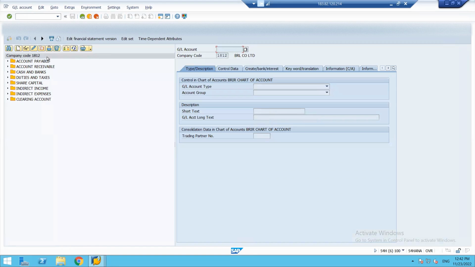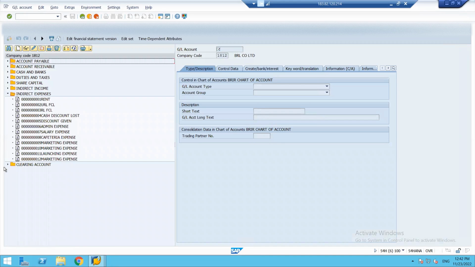So this is my company 1812, and I've already created GL accounts for it. Also, I would like to make you understand that there are two types of GL account that we need for internal order. What are those two types?